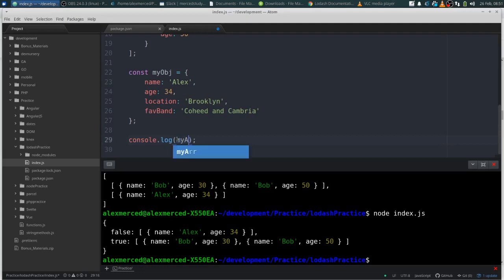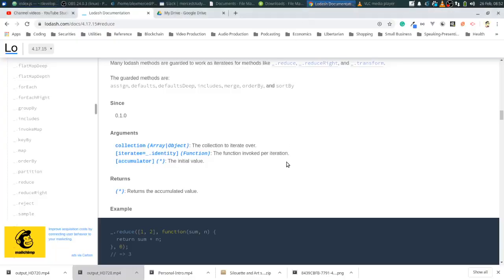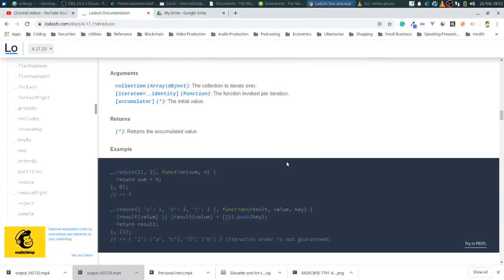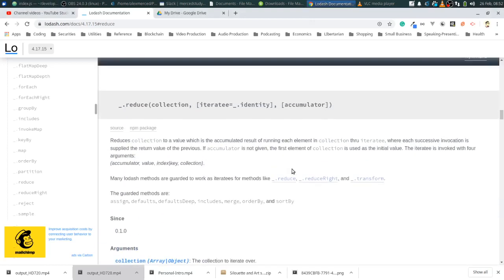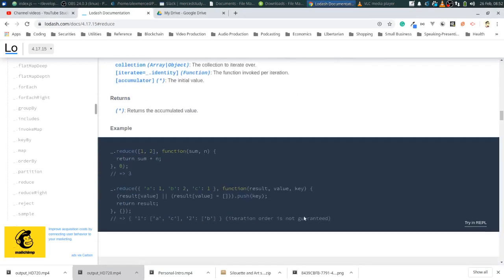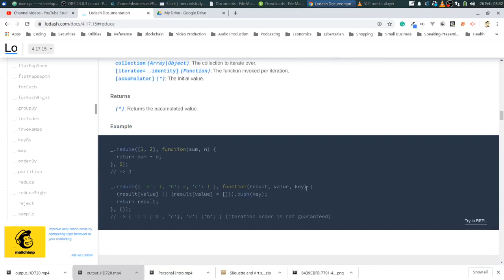So the JavaScript standard way would be like myArr.reduce. And let me see if I can remember right. Okay, it's always like this, three parameters. Can't be too different than this version here. Okay, the result, the value, the key.